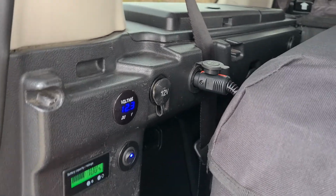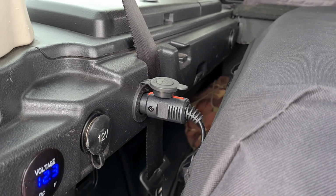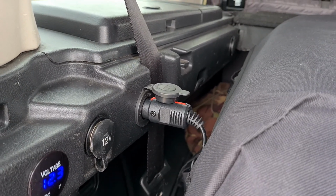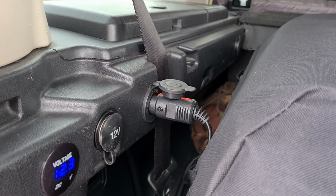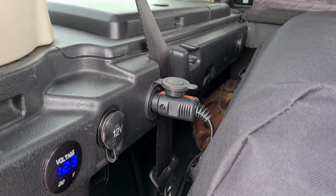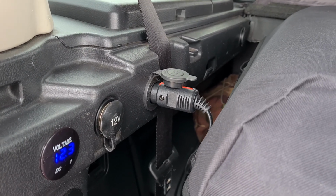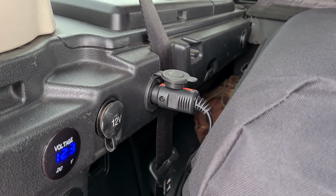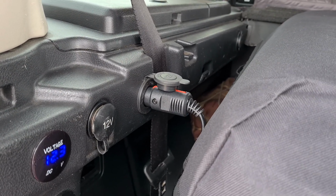The socket that comes with these, normally people say use an Anderson socket on the fridge freezers because these sockets tend to work loose. However, I've been over some quite bumpy ground, and this one seems to be currently a nice tight fit and hasn't worked loose at all. However, if I find in the future it does start to wear and become loose, then I'll switch that over to an Anderson type socket.